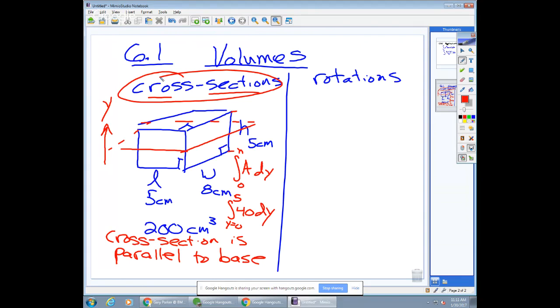Another example that we could use in terms of a cross section, actually let me do rotation, then I'll come back to cross section. Imagine in the XY plane, there's Y, there's X. Let's take, for example, this line right here, which I'm going to say is the line y equals 3. And then imagine holding your fingers on the x-axis and that you could pull this out and then spin while holding the x-axis. What would this line be sweeping out as we spun through the x-axis? So we want to revolve around like that.